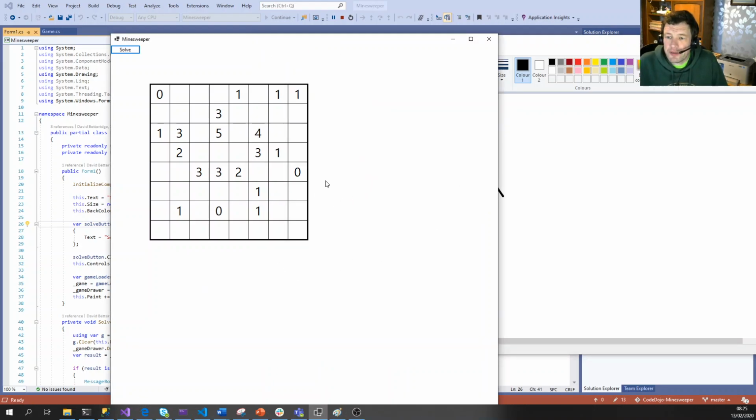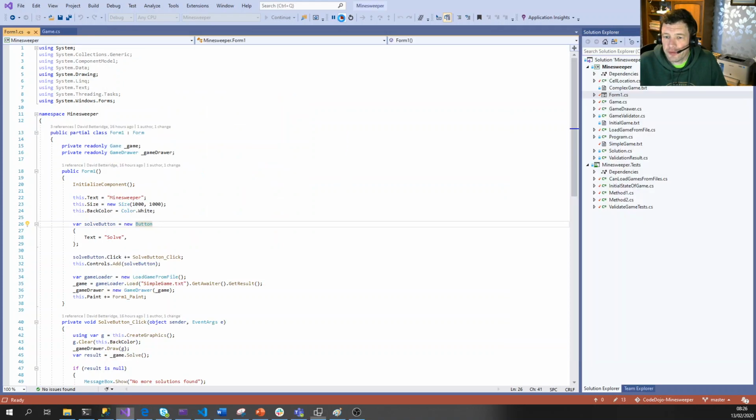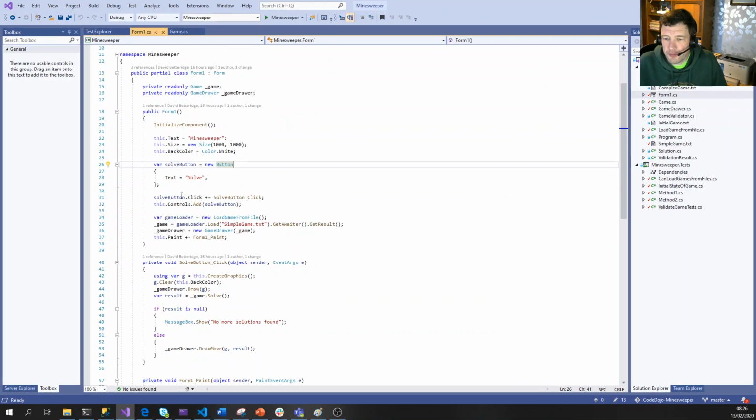So the basic idea is we're going to add a new button to this form called brute force. We click it and then it's going to build and walk that tree as we've just discussed. So let's add the button to start with.